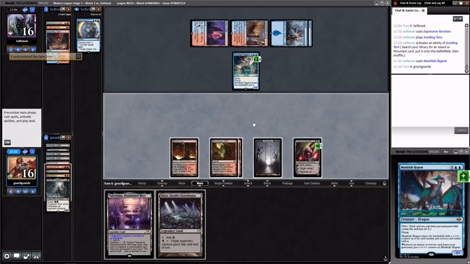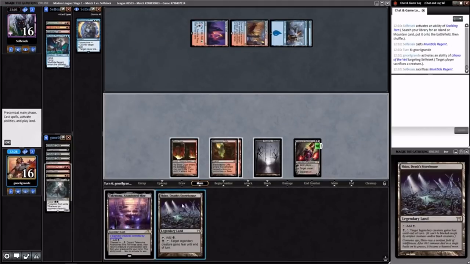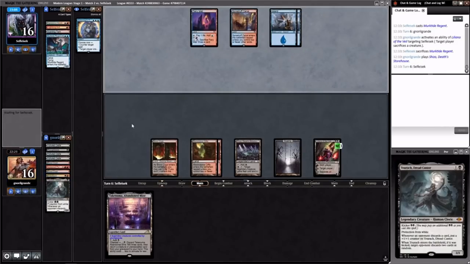Okay, draw. Shizo. Well, for sure I have to minus. I think I'll just use Takenuma to return Tourach.